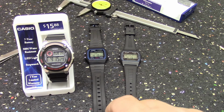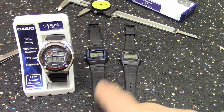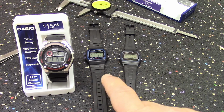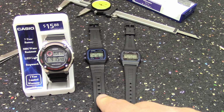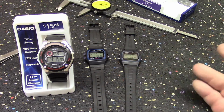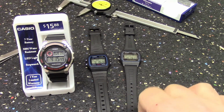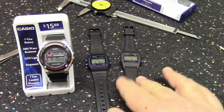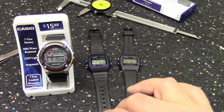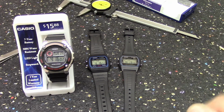I would be bummed if I lost or broke this watch, but if I do, it's not the end of the world. So it's a quality watch, it's accurate, it's reliable, it's durable, and if it gets destroyed, it's really not the end of the world. So I don't know. It just makes it one of the greatest watches on the planet, in my opinion. I think you could probably make a pretty convincing argument that the F-91W is the greatest watch in production today. If you disagree, tell me about it down below.